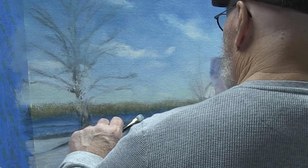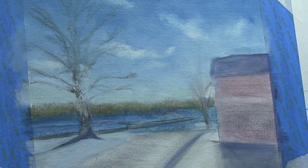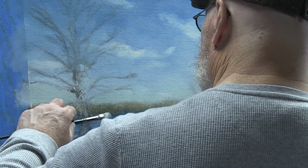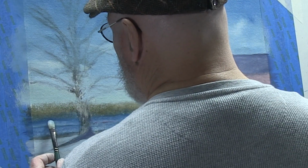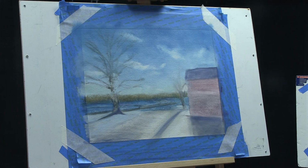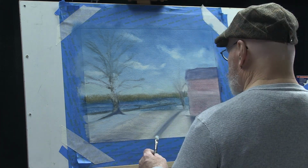I'm not really drawing anything in particular. I'm going to let the viewer look at it and say, that looks like this, or that looks like a mountain of snow, maybe. They plowed it there, I don't know. But give the viewer something to look at. Let him participate in your painting. Let him try to figure some things out. Okay.